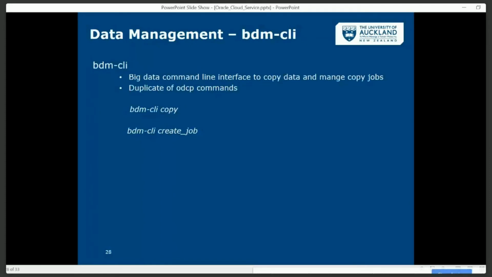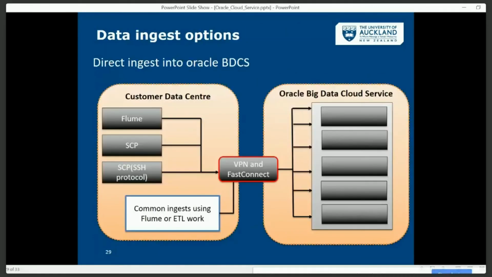So these are the data ingestion points. You can ingest the data from your customer data center, using Flume, SCP, SSH, or even your ETL processing. You can use VPN or FastConnect; these are the two components that are available.